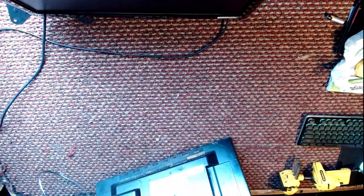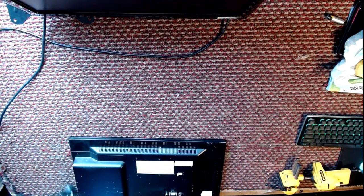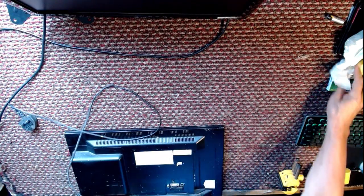We have a Techwood, and there should be a little standby light here. As I say, it's come from the same house. It's come from someone that's got horses and stables, so it tends to get a little bit dusty, shall we say. Normally on this, if it's dead, no power, which is what it is at the moment, it's a diode on the power supply board.